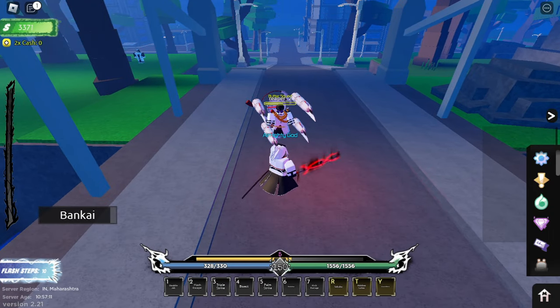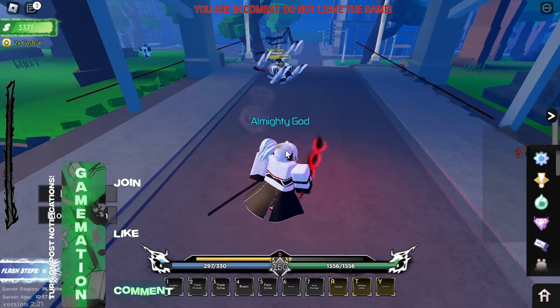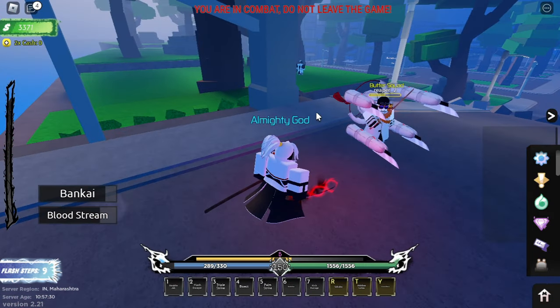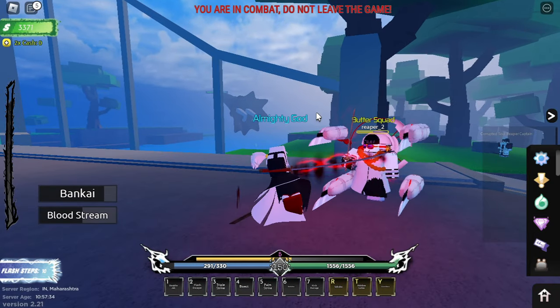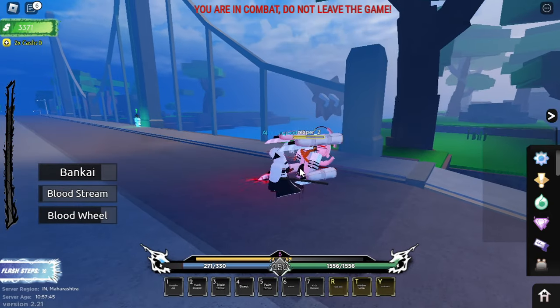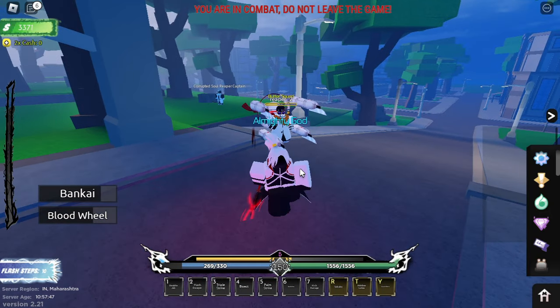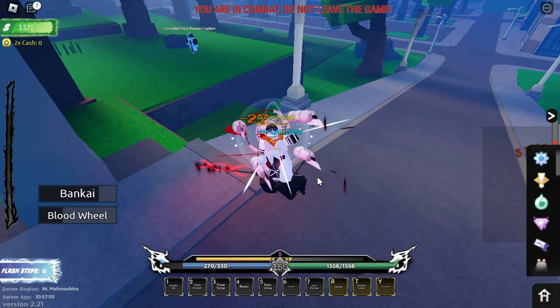So, the uncharged versions of the Z, the X, and the C will apply blood clot, creating a red circle around the opponent. And after 3 seconds, blood clot will activate and launch the opponent away in a bloody explosion. I'm going to just hit him with the Z. As you can see, he has blood clot now. I can't really see it, but I'm going to trust what the game says. Try the X. Yeah, boom, blood clot.